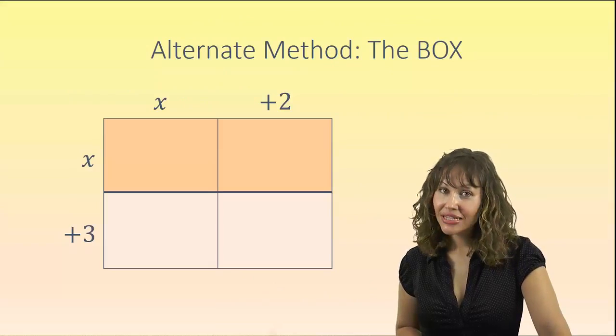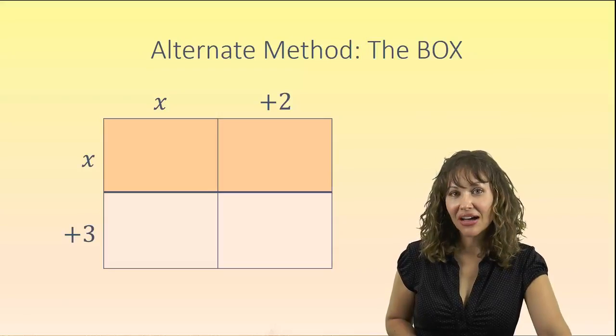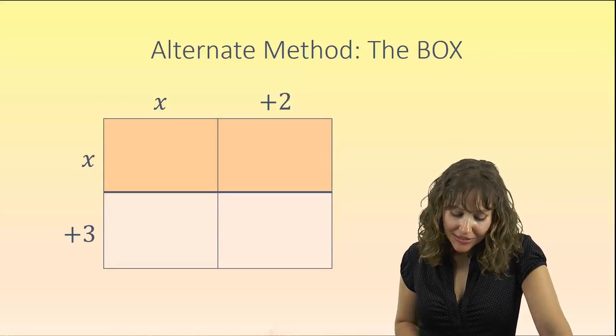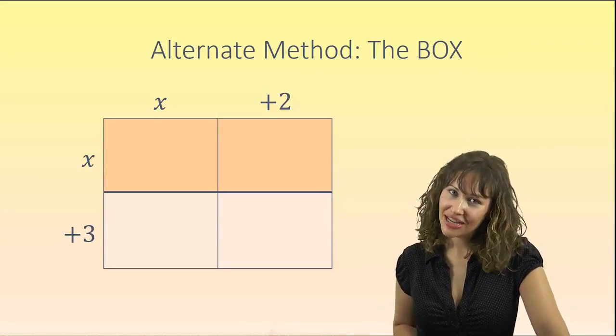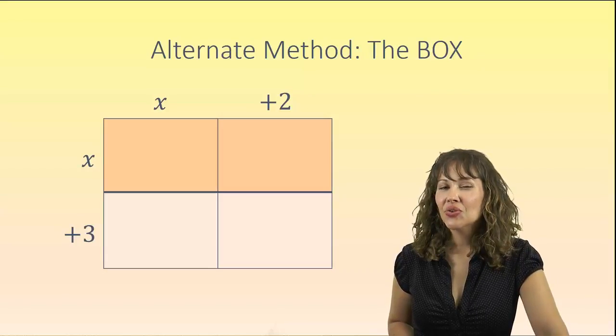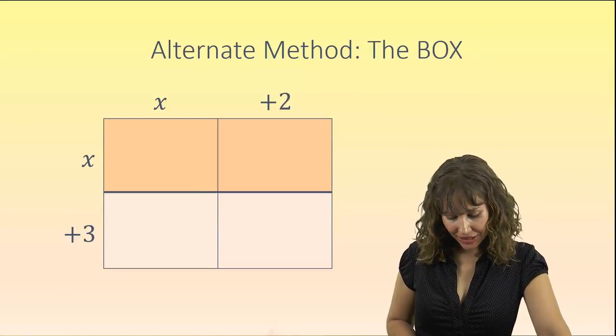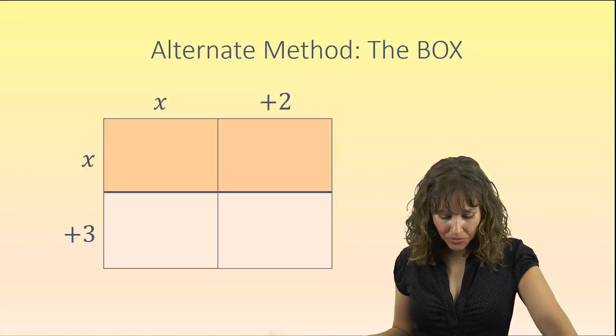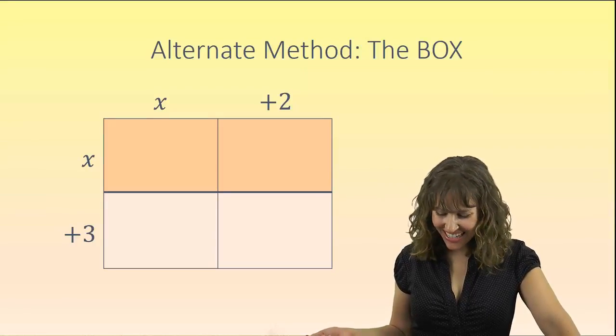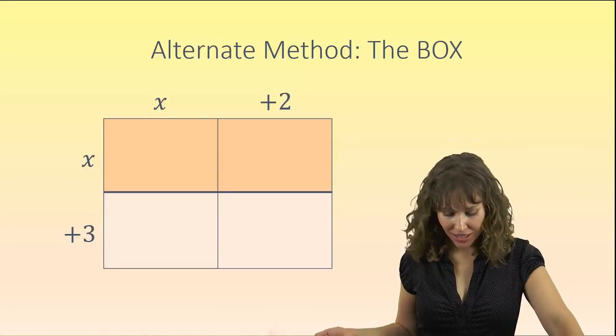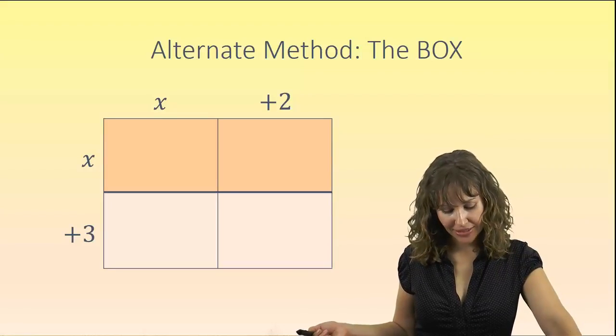Now, if you want to get really visual, you can use the box method. I like it just as much as FOIL. In fact, I might like it better. If you are a visual learner, I highly recommend it. Now, this is a beautiful box that I've got here, but it doesn't take long just to scribble out a box on your paper. It doesn't need to be fancy.